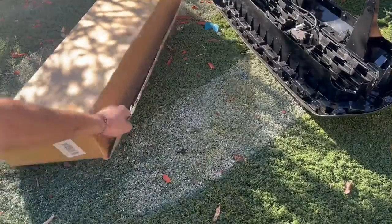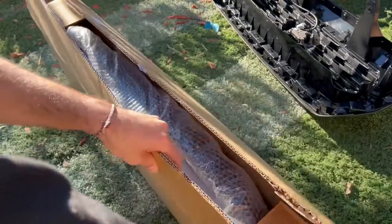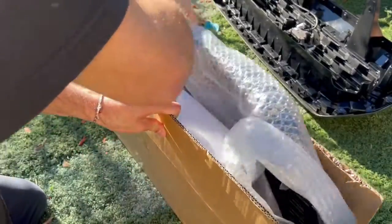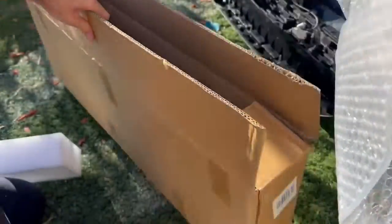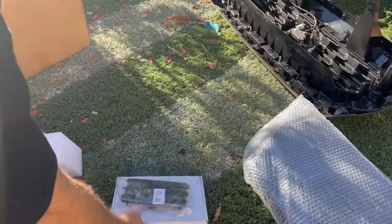Alright, so here is actually the new grill that we're going to be installing, and this one is a little different than what we're used to. So here's the grill itself, and here are the sensors and parts.